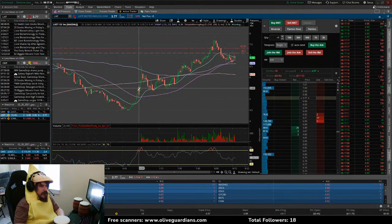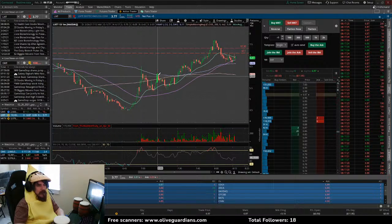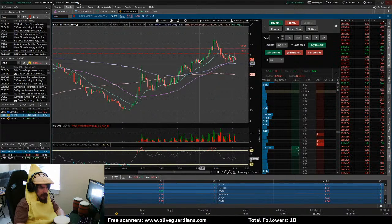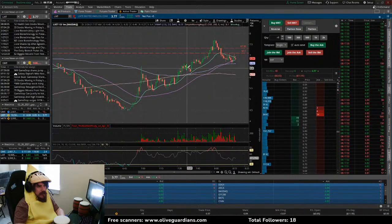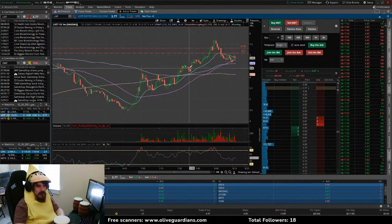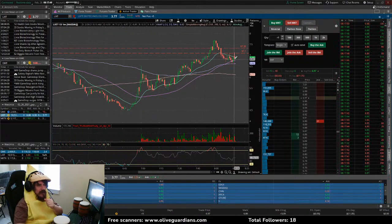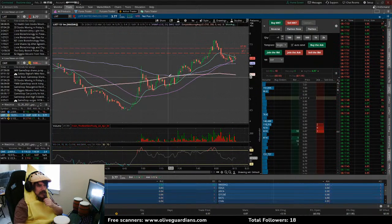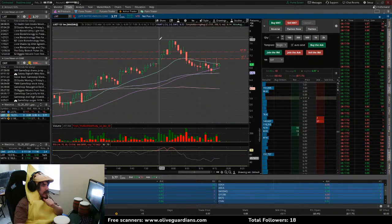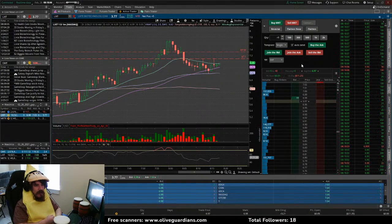Really unfortunate because the rest of this move here looked super good. It made a great move, had a normal looking pullback, consolidated, then made another good move. Made another good move here, and all of these pullbacks are very predictable. They keep in a tight range. All of the red candles are almost fully encapsulated by the green candles behind them. These are amazing looking pullbacks, and then we just have this, and all of these choppy 1-minute candles here. So maybe shorts have just started coming in here, thinking that this is going to be the high of day. But definitely not the prettiest looking chart at the moment.